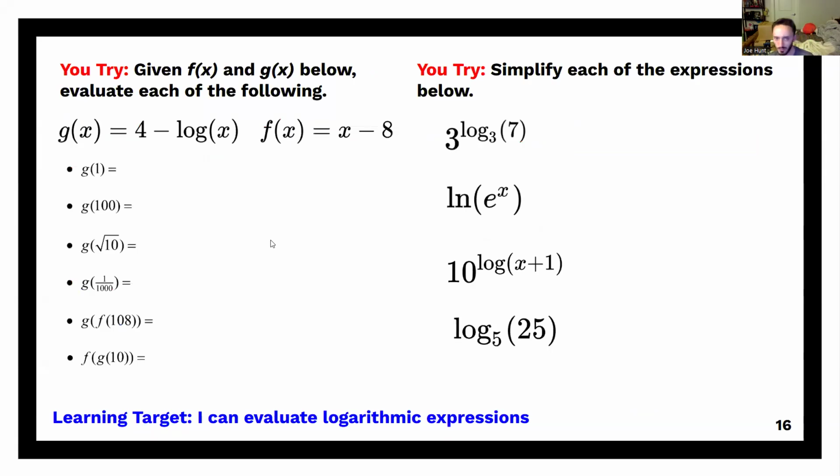What I want you to do real quick with your group mates, just to solidify the thinking, is take maybe 5 minutes to try some of these calculations. You'll find these in the notes in section 7.2. I believe it's page 94, page 95 there in the notes spiral. I want you just to try your hand at doing some evaluations. We've really focused on doing these things by hand. Don't be afraid to use the calculator now that you've seen how to get that log base function, just to check your work as you're going, just to make sure you're on the right track. Again, pause the video, take maybe 4 to 5 minutes with your group mates just to try a few of these, just to get comfortable with that inverse relationship and what a logarithm is really asking us to accomplish here.